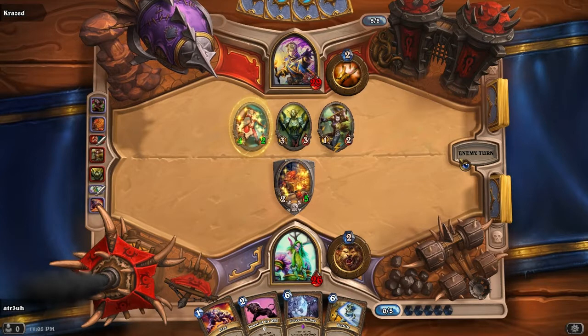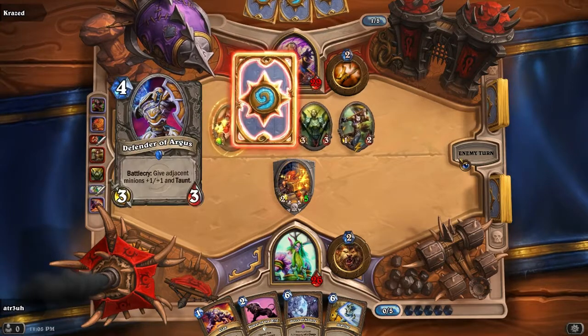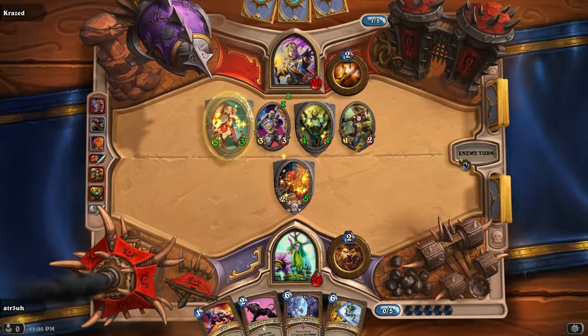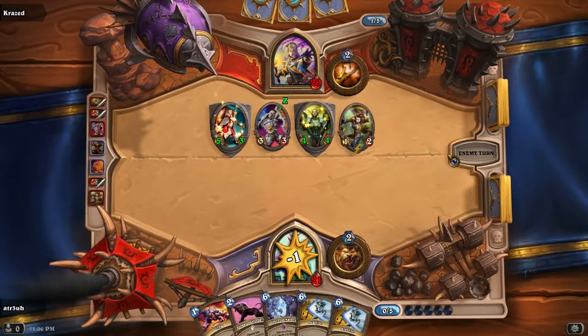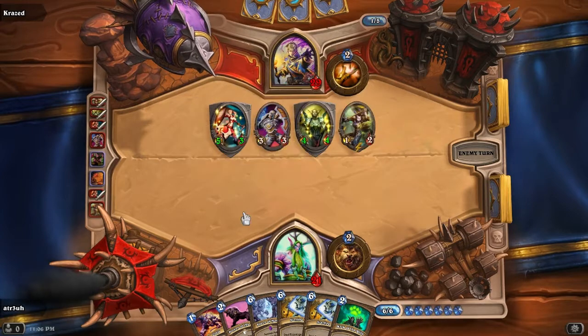It has to be hit by the Scarlet Crusader, which is good for us. Unless he has anything in his hand that can deal damage. Or silence. My shield for Defender of Argus. That is bad. He does hit it with that and kills it. Gives me a card. Hits me for 4. Starfire is an option later on, but I am in a very, very desperate situation here.